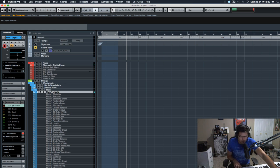But that to me sounds like a real flute. Obviously, I have, let me take the reverb off. Yeah, without reverb, it does not sound as good. Actually, there's a little bit of room in those.